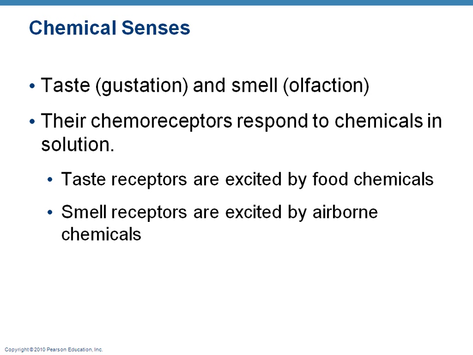Okay, so let's now use our fancy anatomy words, gustation and olfaction. So instead of saying taste, we'll say gustation. Instead of smell, we'll say olfaction. I mentioned chemoreceptors. Hopefully we had time to think about it for a second. Chemoreceptors, yes, it's a receptor that detects a chemical stimulus. For taste receptors, they're going to be excited by food chemicals. And for smell receptors, they're going to be excited by airborne chemicals. If you want to think of odor chemicals or odor molecules as well, that would be fine.